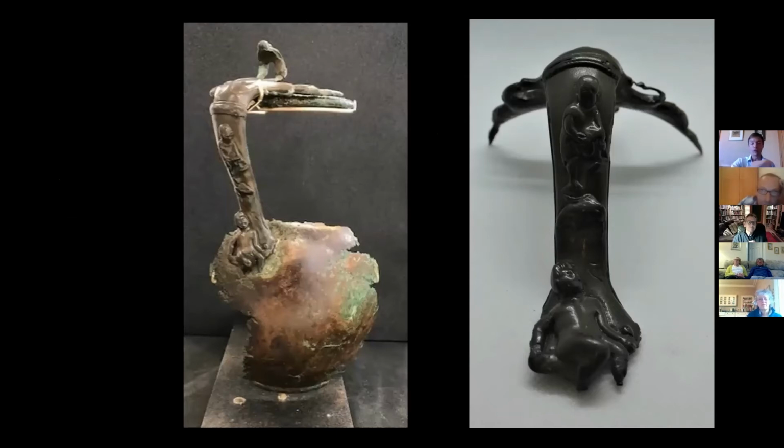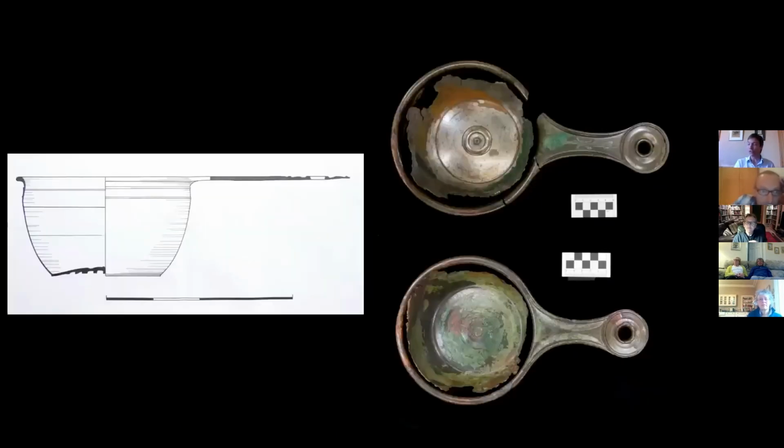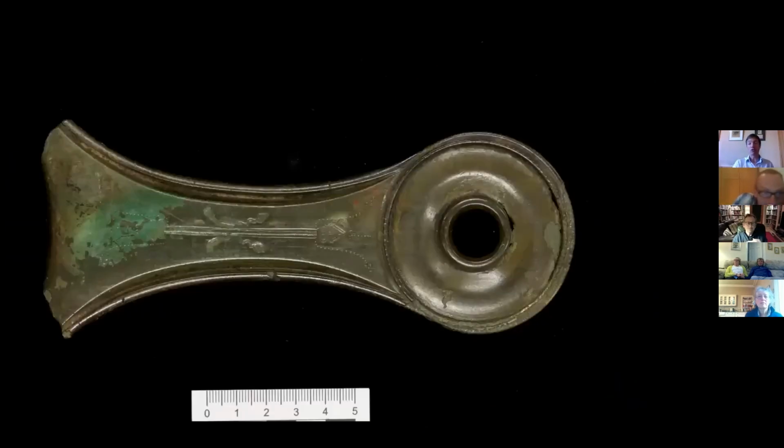So too of the Roman standard army cooking pots. Three of these trulli, which are the kind of vessels that the Roman soldiery would have used for cooking and also for serving wine. And the drawing on the left reconstructs them. I want to draw your attention to the top one, because while these were used for both cooking and for heating wine and other drinks, this one has got decoration, which is a stylized staff of Bacchus, suggesting this particular one was used for wine heating, preparing drinks for the feast.